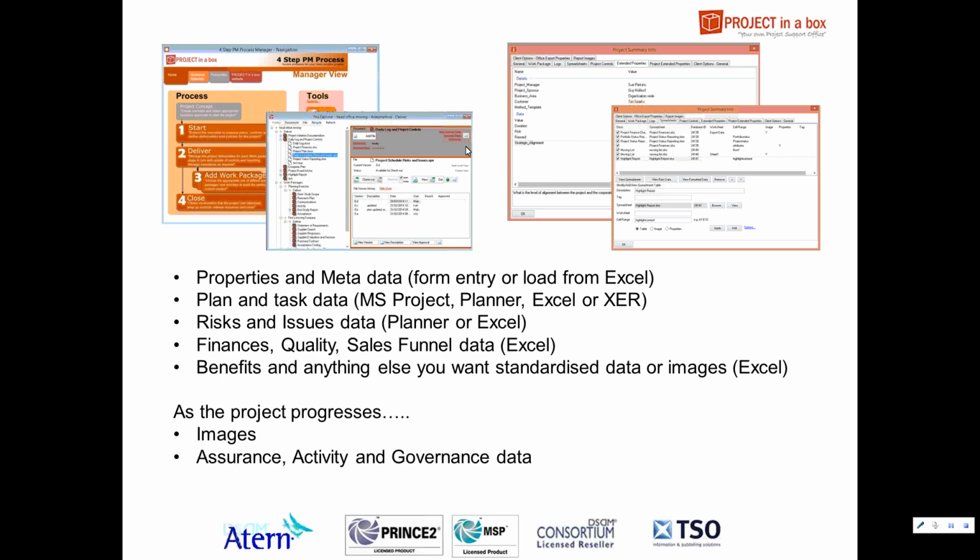Assurance activity, governance data generated by the system automatically available for your reporting. Custom data as well, as you collect ad hoc things, license applications, snagging lists, etc. in Excel, you can then have that immediately assembled into your report. All pretty straightforward stuff. So let's go and have a look at a couple of examples of that.